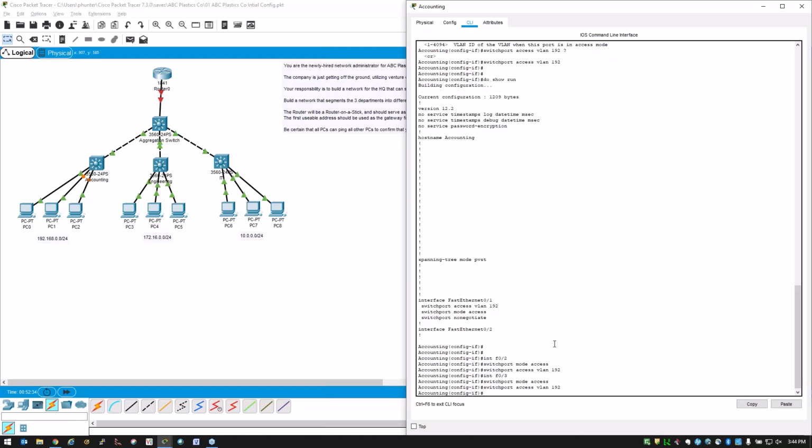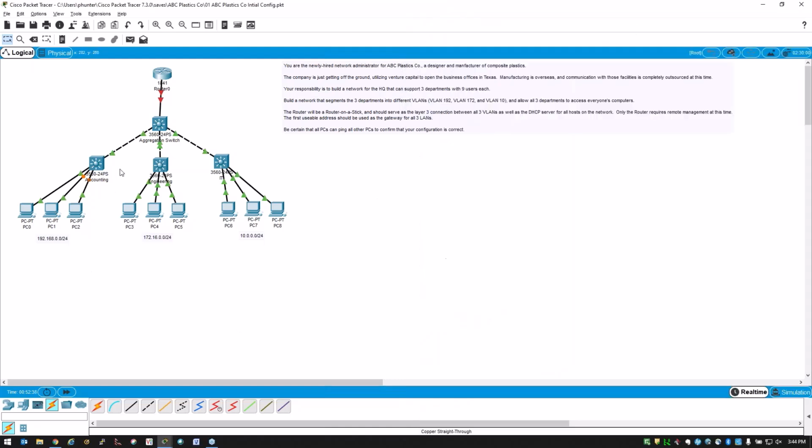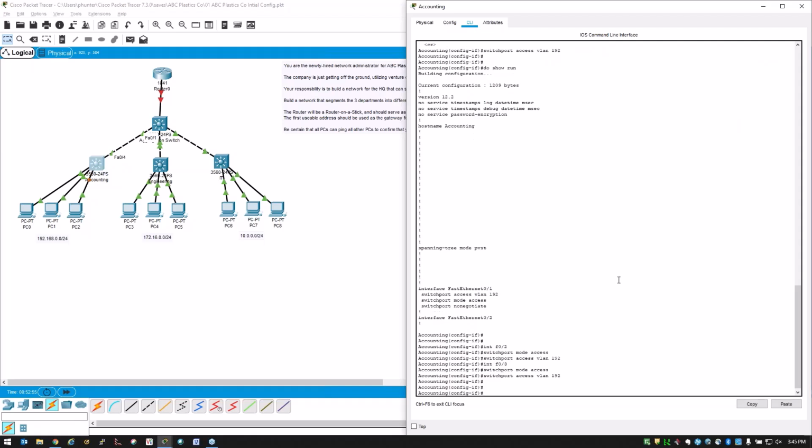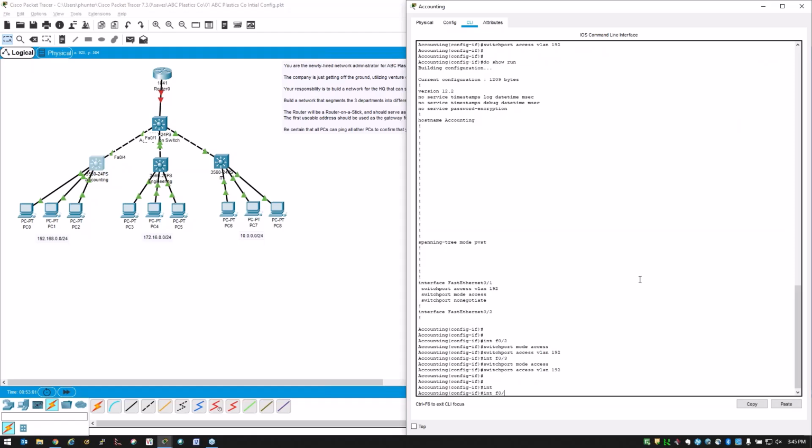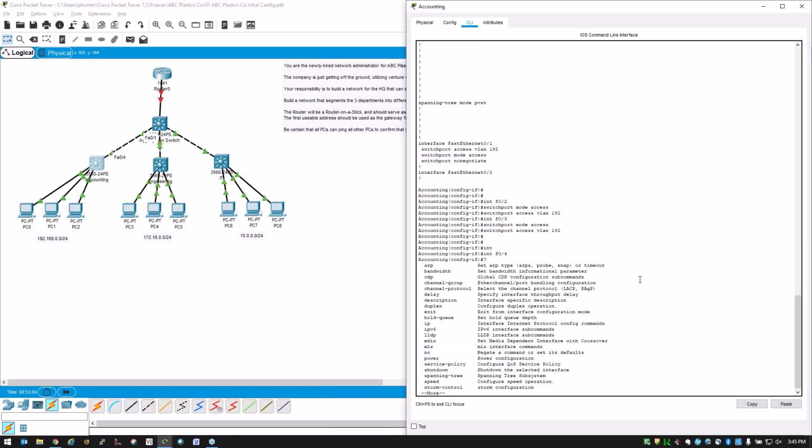That's FastEthernet 0/4. But there's something special about FastEthernet 0/4. It's an interface between two different switches. So we won't configure it as an access port like we're plugging in a PC. Oh, look at that, amber light. Every time we put a new VLAN on a port, it seems like we get an amber light. I wonder why that is. Very interesting. So, there it goes, it turned green. How about that? So let's go into interface configuration mode for FastEthernet 0/4, and let's look at our options again.